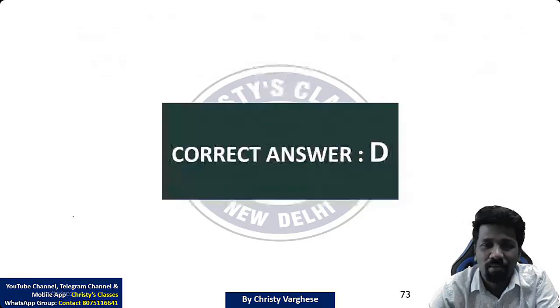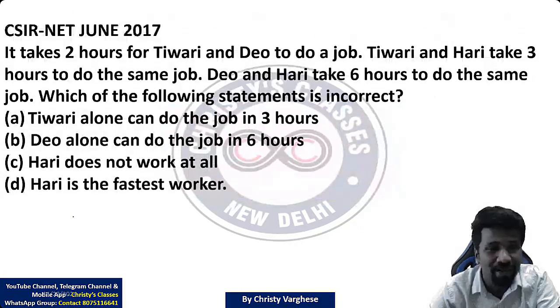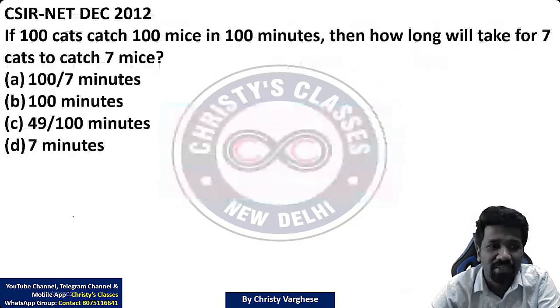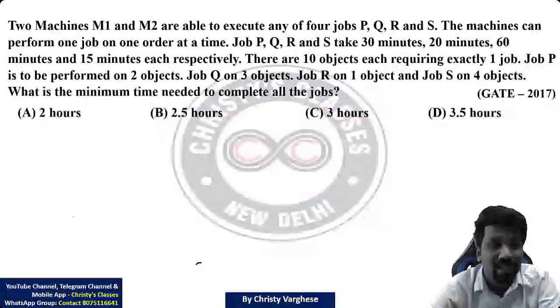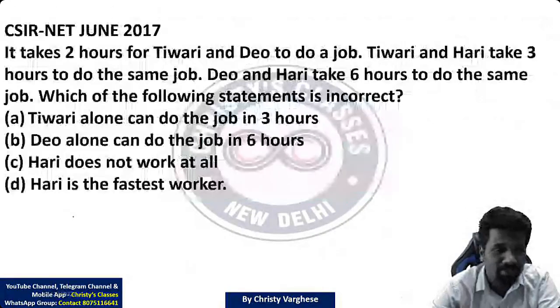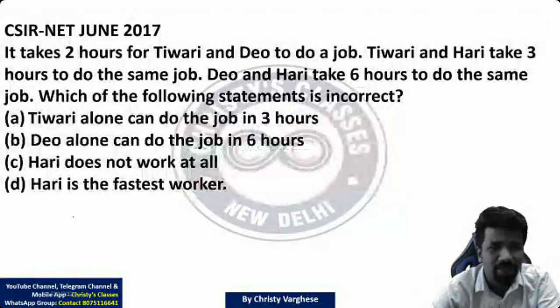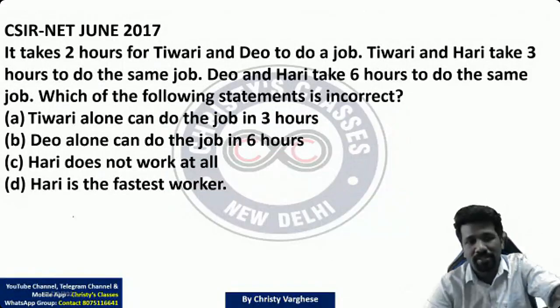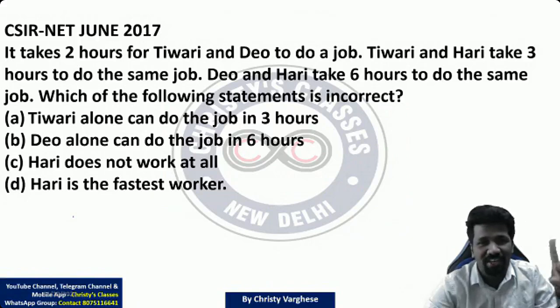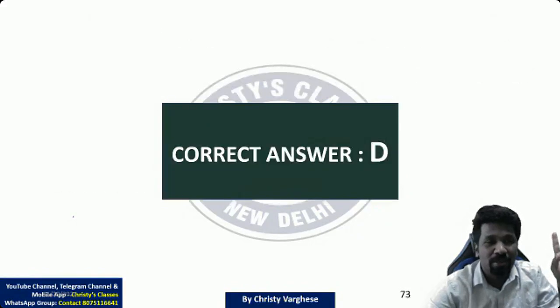This type of question has been asked 3-4 times in the CSIR exam. This question is a different version of it; the question is the same. In the GATE exam also, not the exact same, but another type was asked. I want to show you all the types, that is why I'm going a little faster. This one, if time allows, I will come back to. This is similar to what I just taught you, use the most efficient, least efficient idea. It is very simple, very simple here too. Okay, will do one of these examples fast.